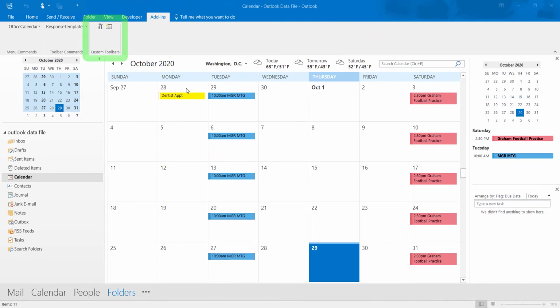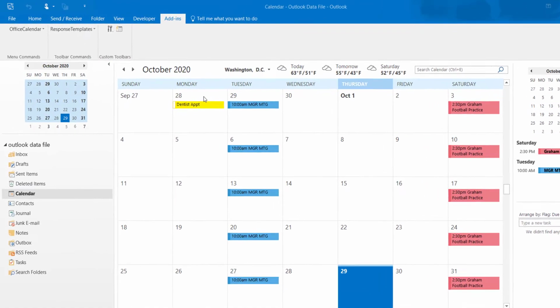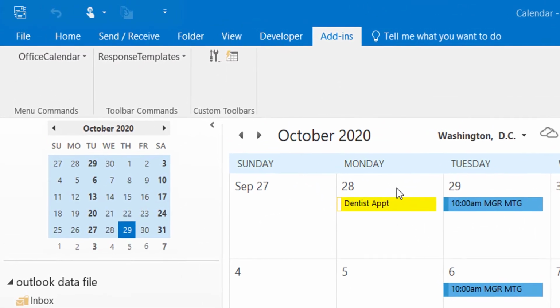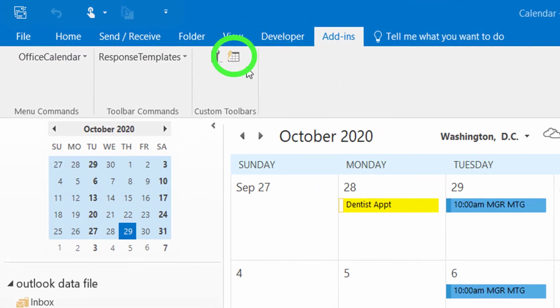If the Office Calendar client icons are already visible, the second thing to check is to see if the Office Calendar client is set to online status. The fastest and easiest way to determine this is by simply looking at the Office Calendar sync icon at the top. If it appears as a calendar with a lightning bolt, it is online and waiting to perform its next sync. If it displays as a globe with arrows, it is online and currently syncing.